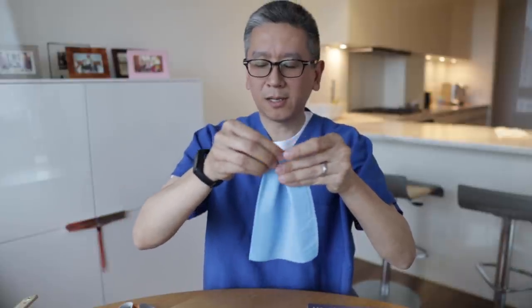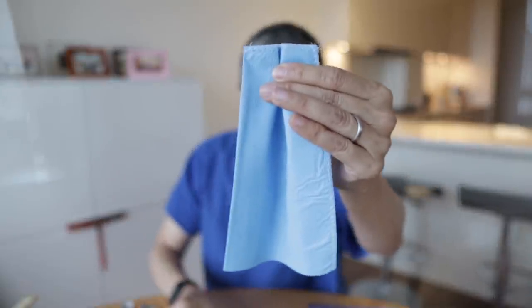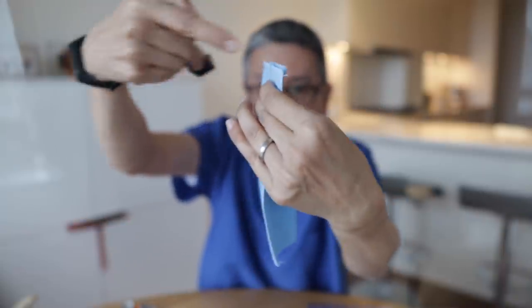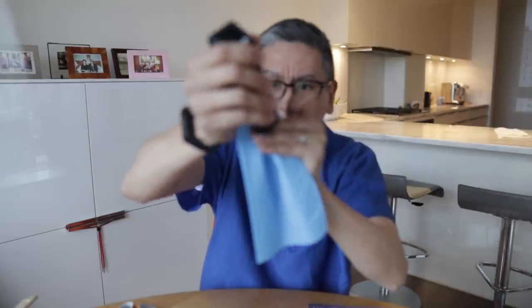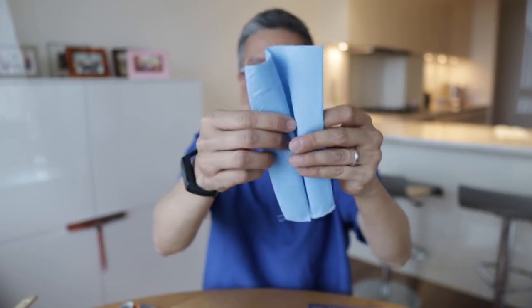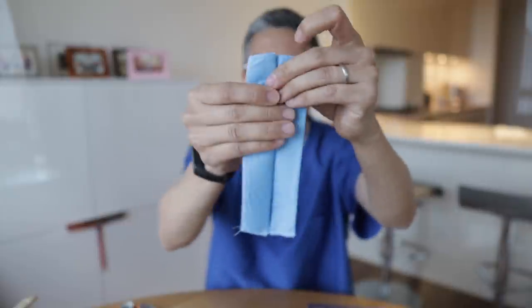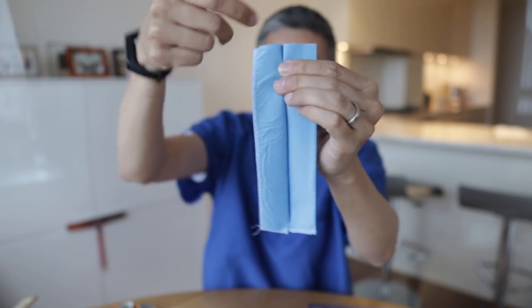Next, we're going to use a simple staple again using stationary supplies, right where the seam is on my face. We're going to place a staple from front where the seam is to back. You want the sharp side of the staple facing the outside of your mask so you don't get scratched by the staple. So I just placed the staple right here. I'm going to finish the Omega fold right down the other side. We're going to staple the open end with the staples coming in to the open end.